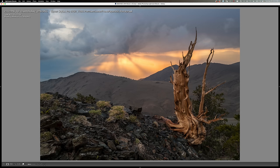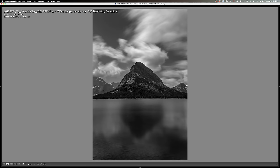I hopped out and shot this bracketed three stops apart — three stops under, on the meter, three stops over — and blended them in Lightroom's HDR. This is clearly a print proof of this particular image. You can also take it right to 120 seconds of exposure just using the wheel. Once you put it at one second plus if you're down at a low ISO, like ISO 50, you can take it to 120 seconds in camera. I wish you could do it at every ISO — that's one of my complaints we'll talk about in a minute.